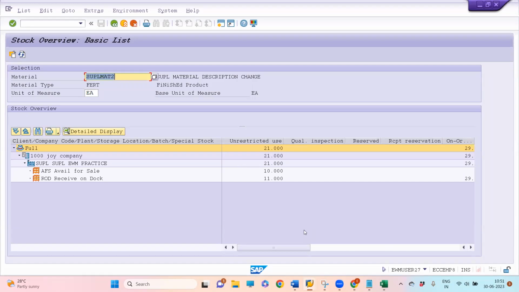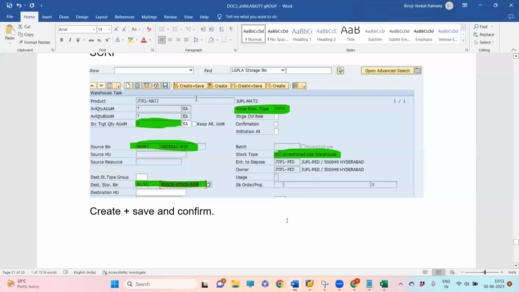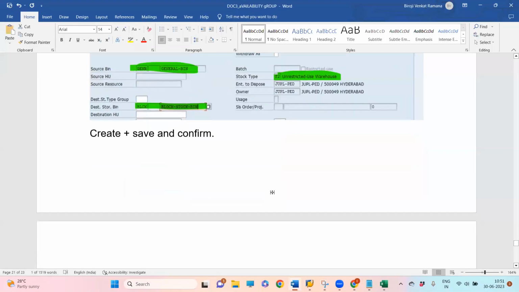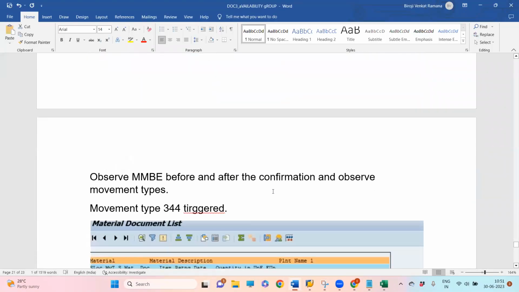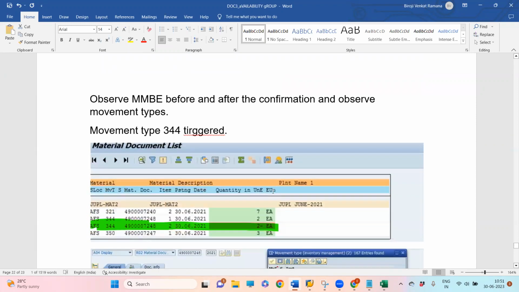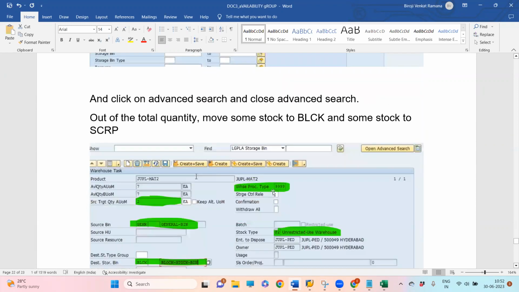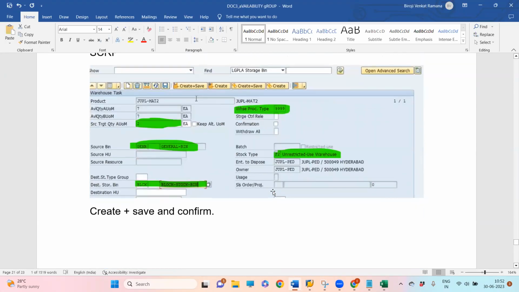See, we have got movement type 344 triggered because we have moved the stock from unrestricted to the block.